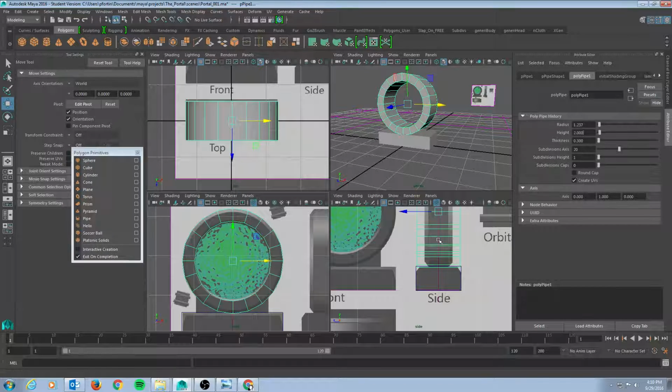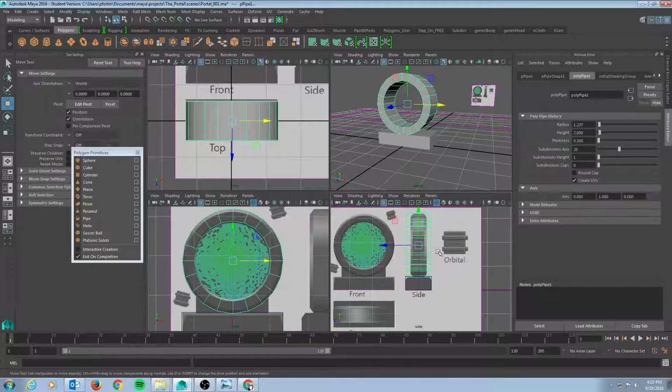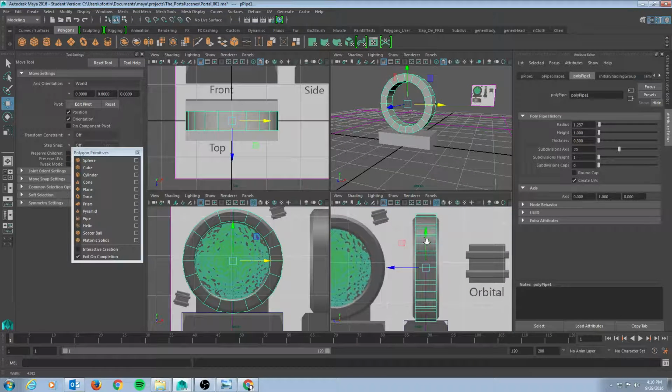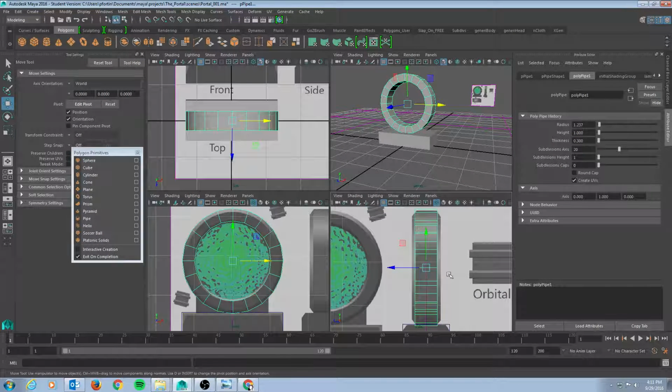Alright. Check it from the side. It is too wide. So, thickness, height, 1. Pretty close. That's really close. And I can always extrude out, so I think I'll just do that. So, there we go.